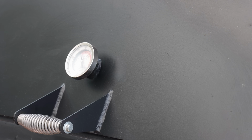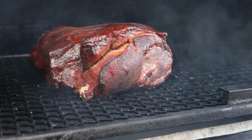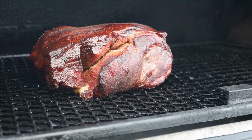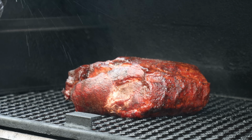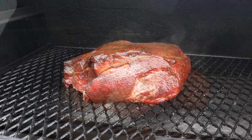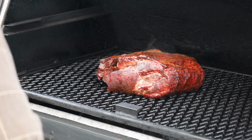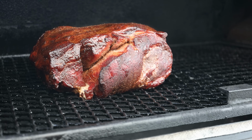All right, we are at the 2-hour mark. Temp's been holding really steady. Let's go ahead and check our pork butt. That is developing really nice color, but I can see, again, we do need to spritz. And it is developing nicely, but I think I want to let it go, like I said, to that 3-hour mark here before we wrap it.